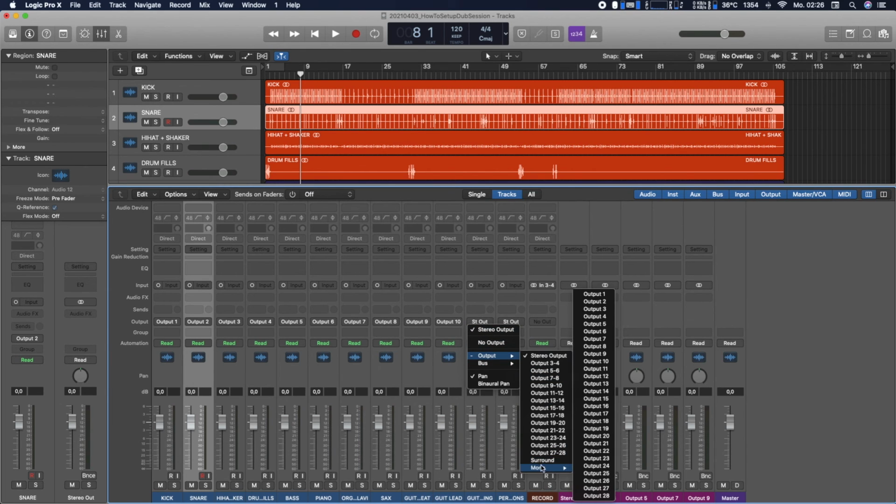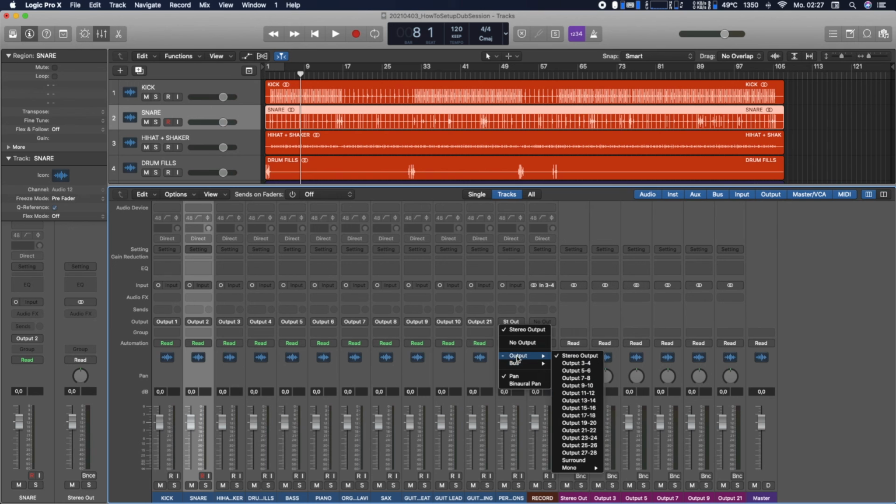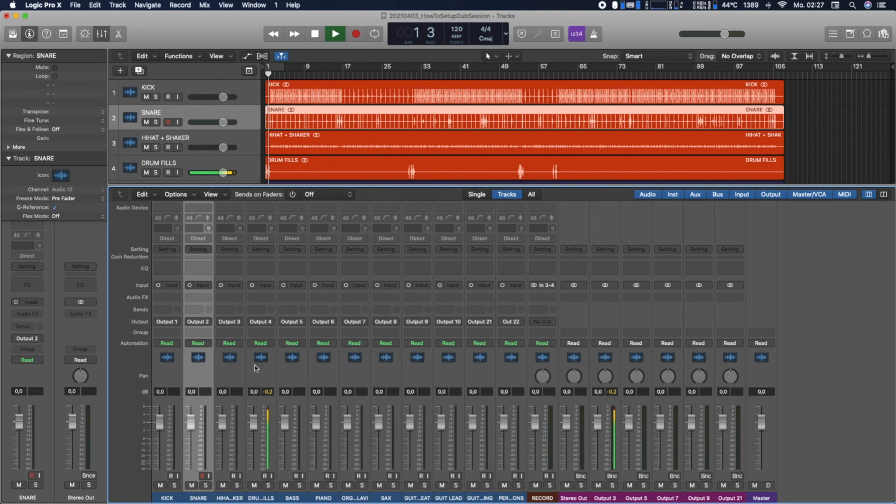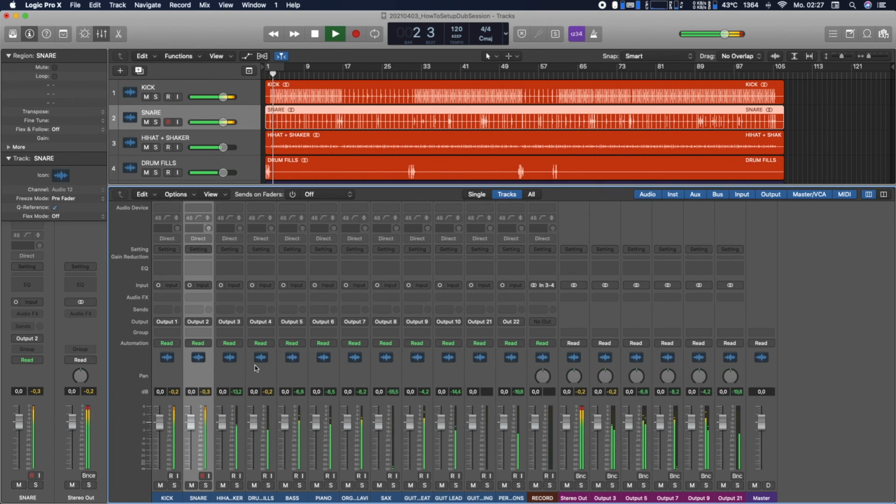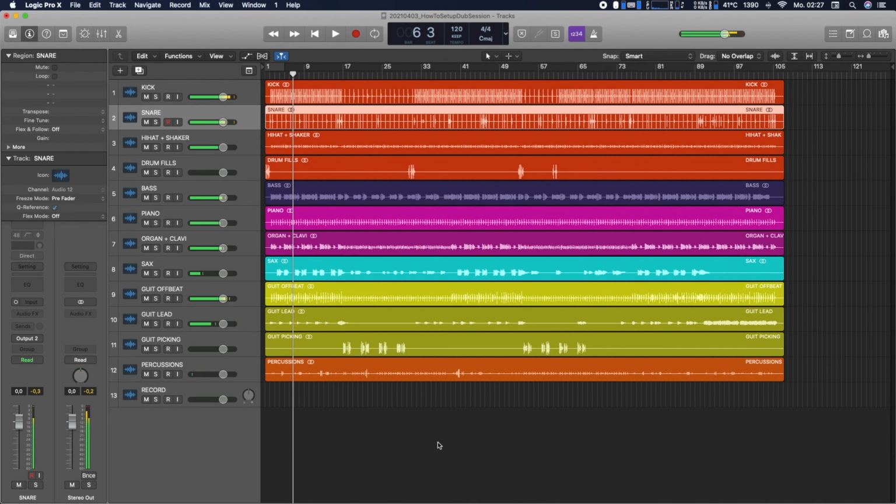We got 12 tracks and only 10 outputs on the Scarlett, so that's why we got 2 interfaces linked. Now we have to be careful to choose the right outputs, which are not 11 and 12, but 21 and 22 in our case. Now when we hit play, you can see nothing is clipping anymore. And this is the sweet spot. This is exactly where we want to be. No clipping nowhere, and that's good.